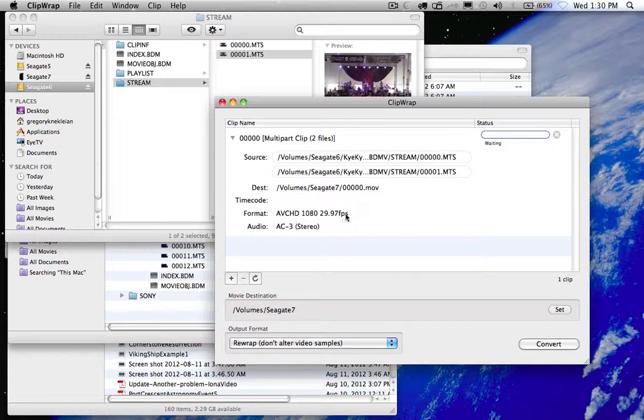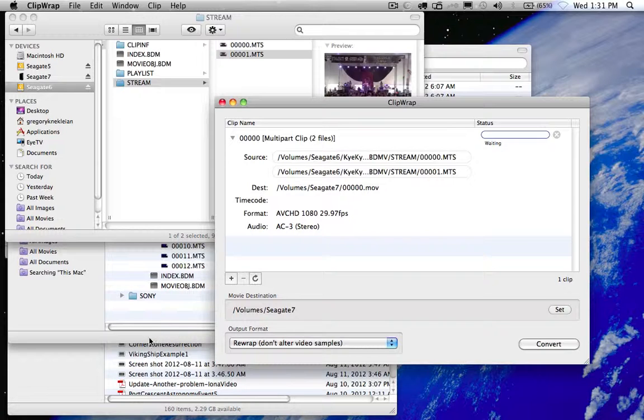So now, if I want to, you can see the format is 1080i AVCHD, and it's going to import this and create a QuickTime clip. I've already done this. I'm not going to do this now. It'll take about maybe 8 or 10 minutes for this hour of footage. And what's kind of interesting is there's two clips there. It's another story, but basically there was like an hour of concert footage.